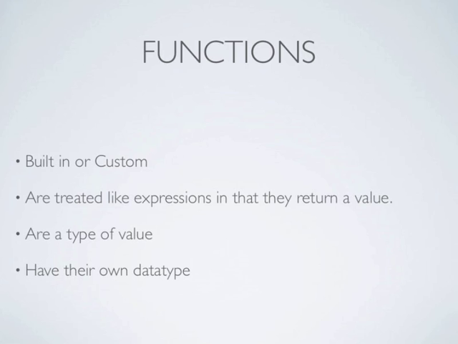Functions in a lot of ways are like expressions, because functions will always return a value, so they can be used in JavaScript statements in much the same way that expressions can. Functions in JavaScript are also a type of value, so in a way we're really still just talking about different values or different types of values, different data types that are available.